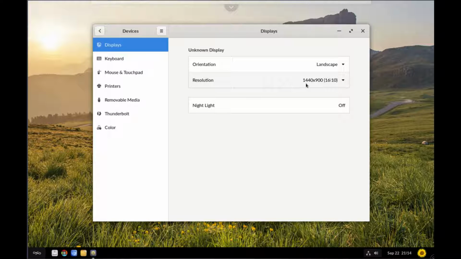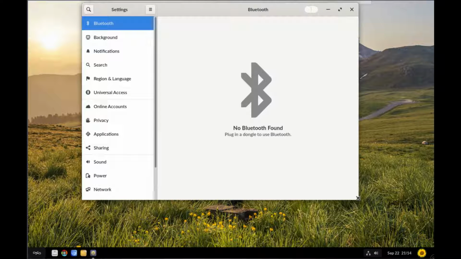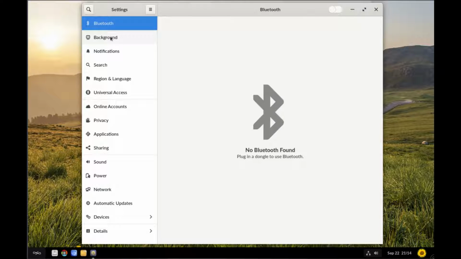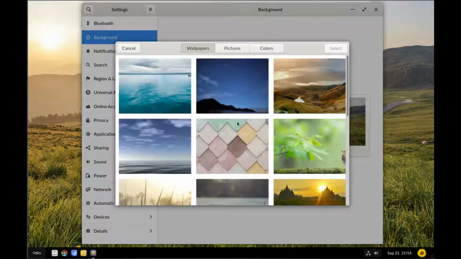You see I reset the resolution to 1440 by 900 just to make it smaller so we could see what's going on. I'm not really sure what they're basing this desktop off of. By the way this looks, I am going to guess GNOME, because this is looking very GNOME-ish right here. Let's check out some backgrounds as long as we're in here.